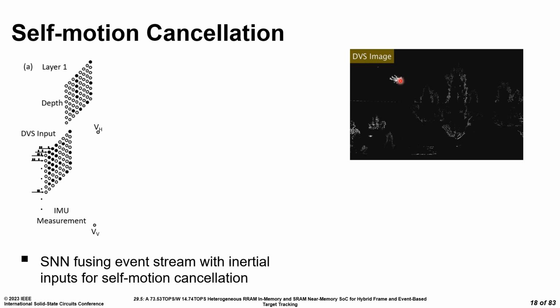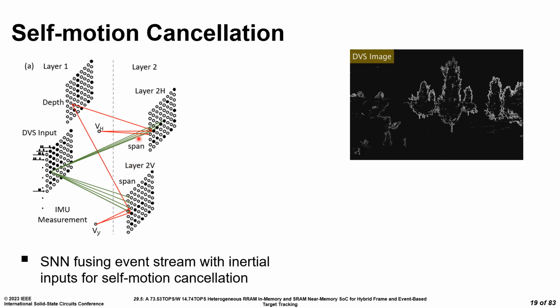Intuitively, if the speed of self-motion is higher, there are going to be more events that get generated. So similar to predatory animals, we take inertial inputs about the self-velocity of the predator to cancel the activity corresponding to the self-motion generation. As activity is proportional to the speed of self-motion, the cancellation also needs to be proportional to it, and these inhibitory synapses do that. In addition to that, if a background stationary object is close, the events that it is going to generate are more. So the cancellation is also proportional to the depth of the stationary object from the predator.